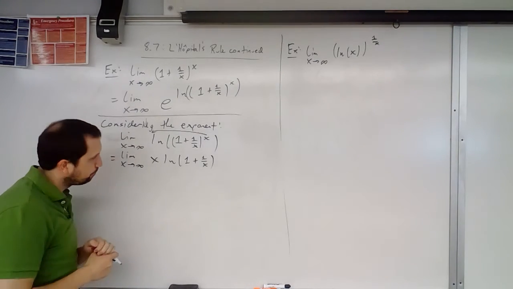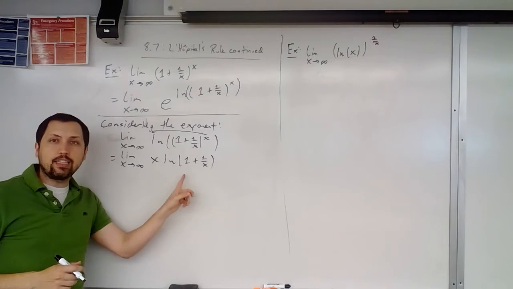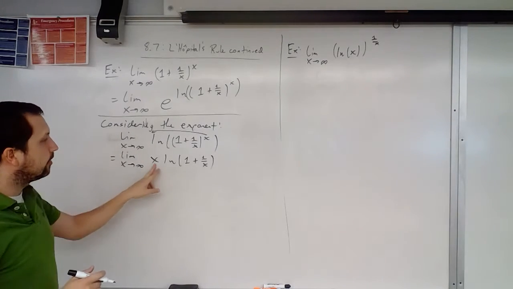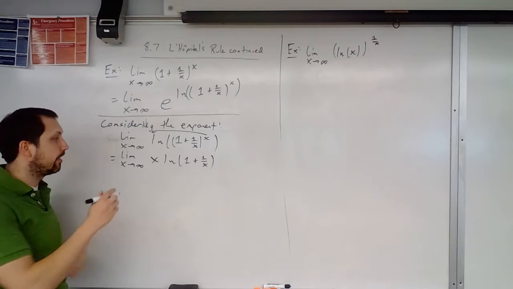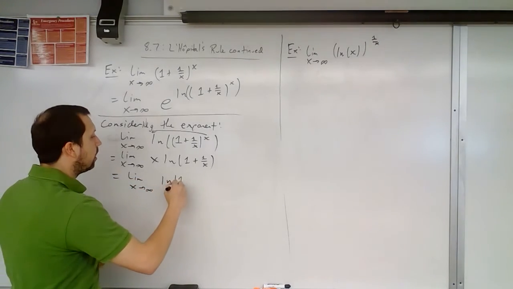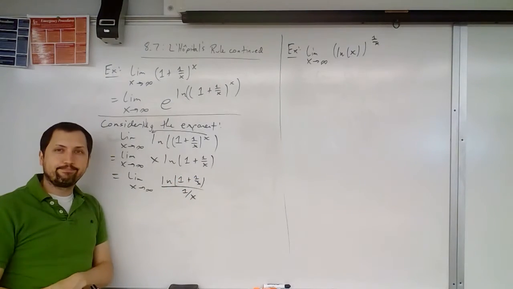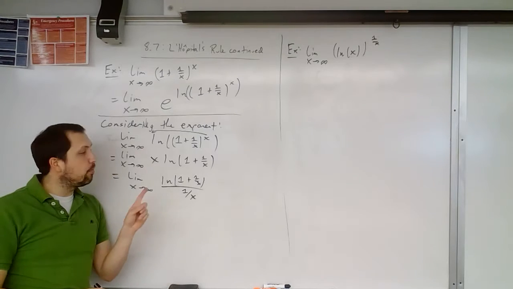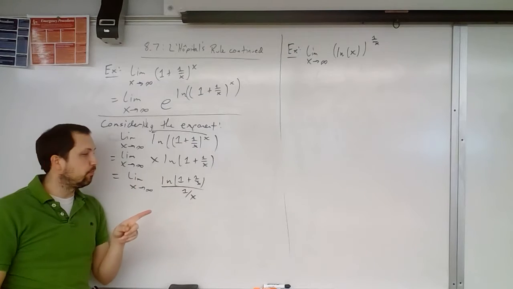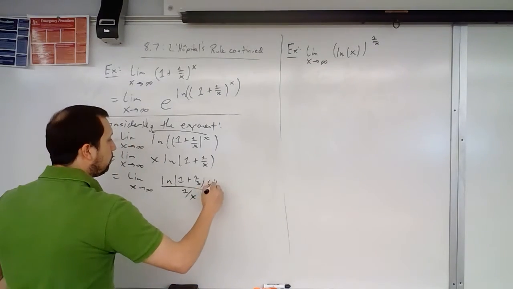So we don't expect anything to be cleared at this point because we're just changing the style of indeterminate form that we have. So remember, the trick that we had is now when I have this multiplication, I'm going to leave the log on top, and I'm going to move this down to the bottom, still keeping the expression equal to x. So this is the limit as x tends to infinity of natural log of (1 + 1/x) over 1/x. Now we're at a point where we can use L'Hopital's rule because our indeterminate form is in fractional form. This will be 0 over 0. So now we use L'Hopital's rule.